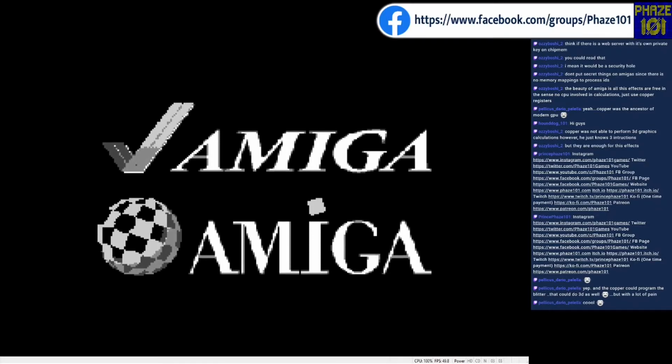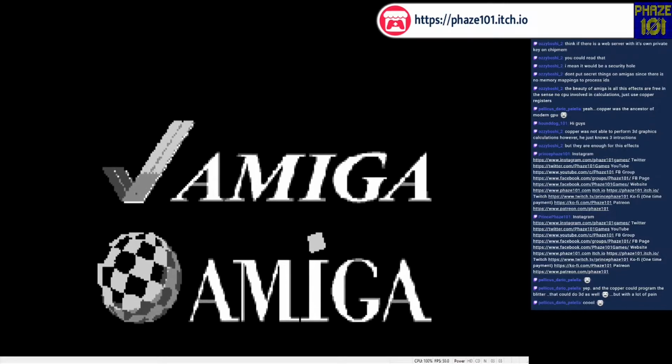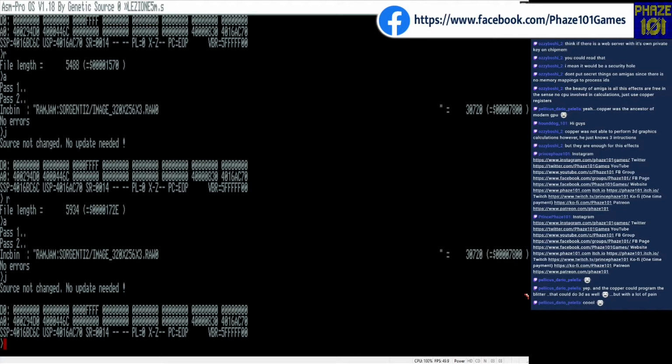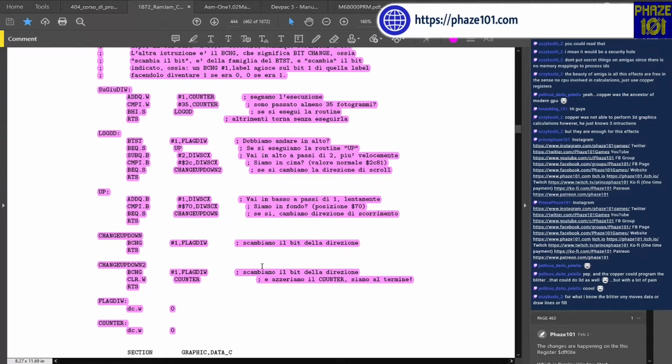We just have a loop that cycles the Y of the data fetch display window start for the Amiga. And I believe he's also doing it for the display window stop, but I do not want to commit yet. I believe he's doing that. So let's pass to the code. The routine, we've seen this routine so many times. It's incredible. We've seen it in chapter 3, the same routine, and he is using the same routine for so many things. That's what it does. It moves data and draws lines and does a fill, but it can be programmed with the copper to do these things.